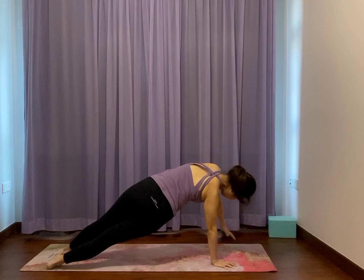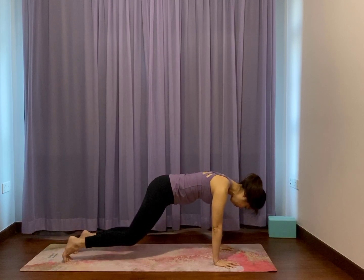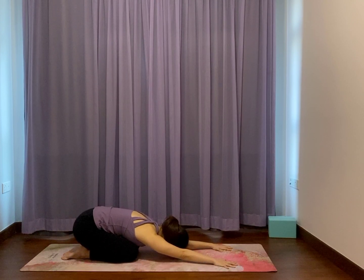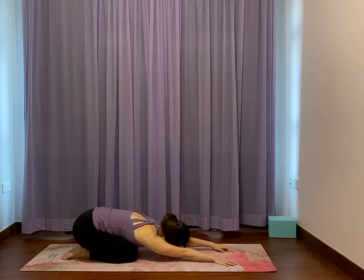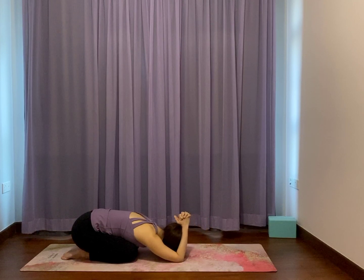Then from there, drop the knees down, toes point back. Sit your buttocks back towards the heels — extend the child's pose. Squeeze the arms straight, lift the elbows and forearms off the earth. Then walk in your hands a little bit, palms face in, clap your hands. Elbow tips stay down. As your bottoms offer the resistance back, it already gives you a nice little stretch from armpit to elbow. Otherwise interlace your fingers, dig the elbows down, forehead down. And fist goes behind the back of the head. Take a little while here, just breathing in and out. Soft jaws.